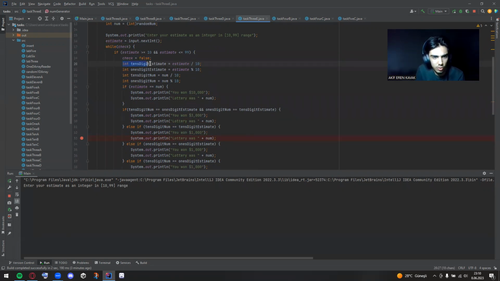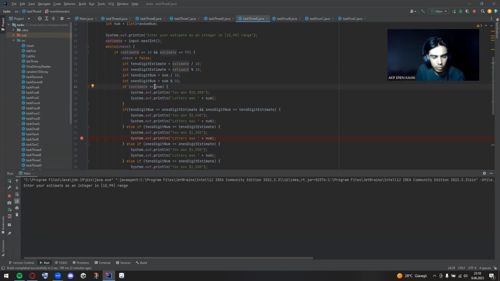And then it's getting the tens digit of your estimate and the ones digit of your estimate. And it's doing the same thing also for the random number. And then it's starting to calculate. There are a couple of statements here.